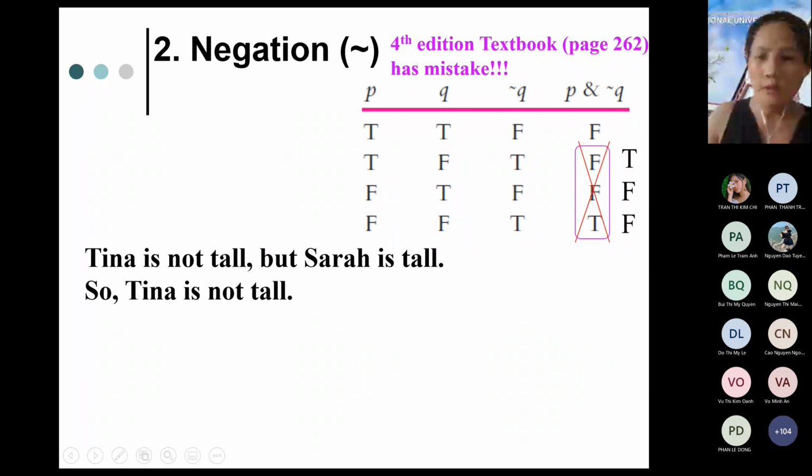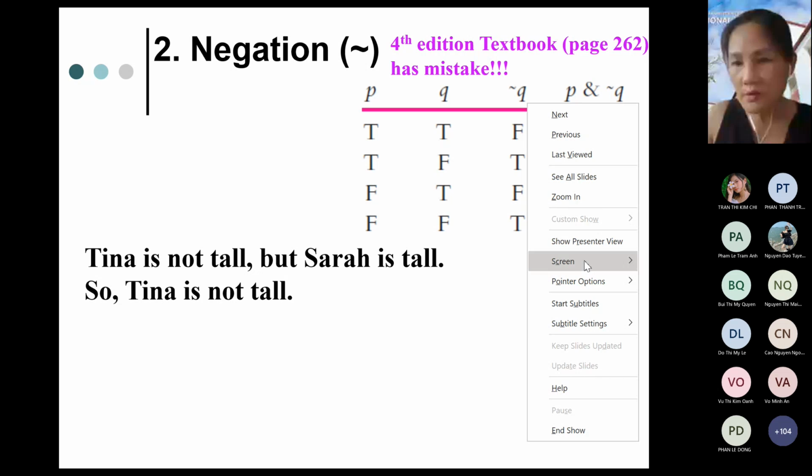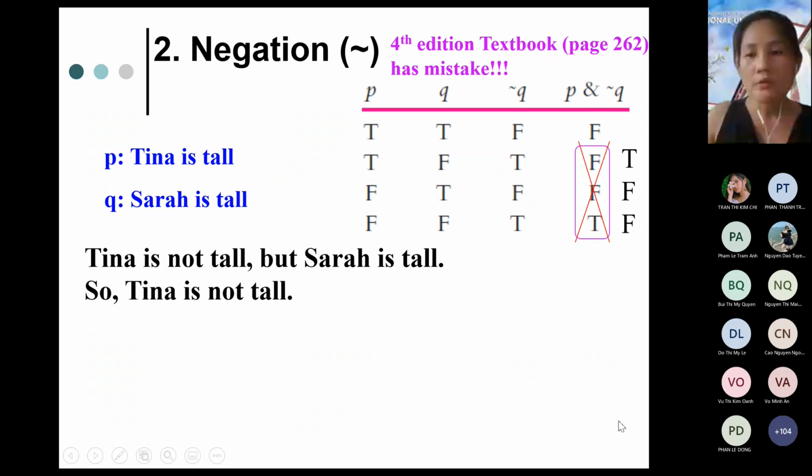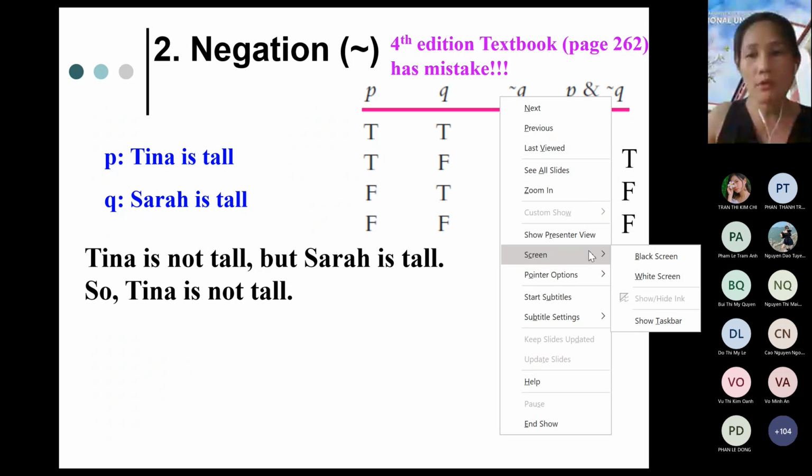I don't look at the chat box now. I'm sorry, I'm turning back to my slide, so I don't see the chat box now. Now, if you see the original statement like this, when we were learning about negation, we know that we should not keep the not in our name, isn't it? So all of you, I think the naming is correct. All right. So you name P means Tina is tall. You name Q means Sarah is tall, isn't it?